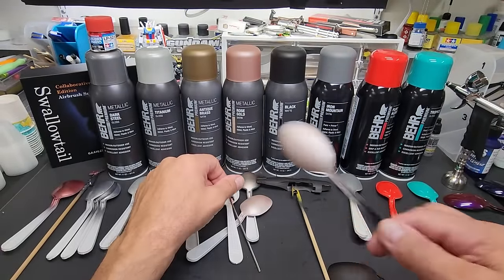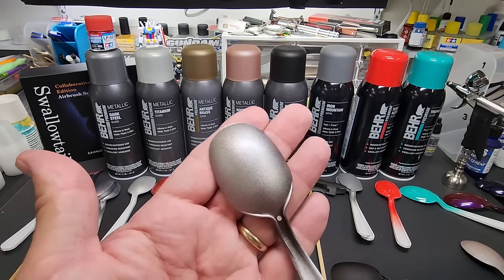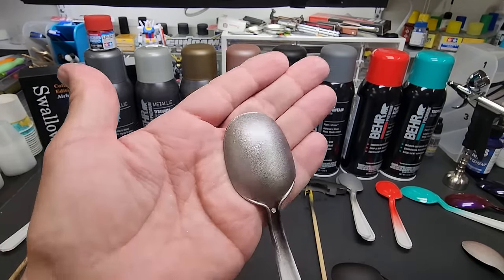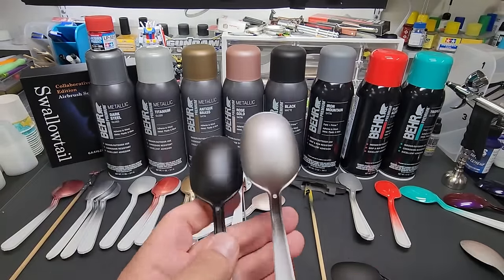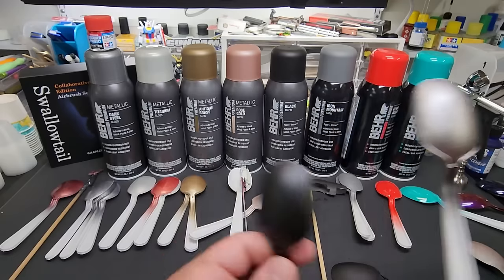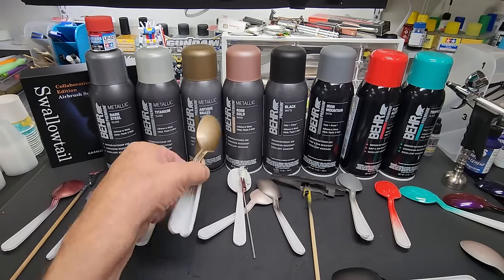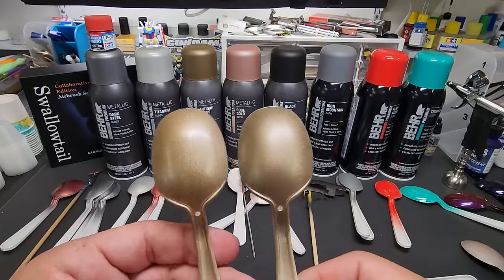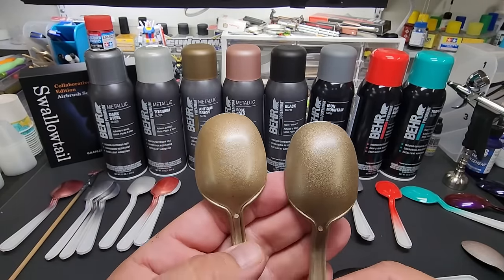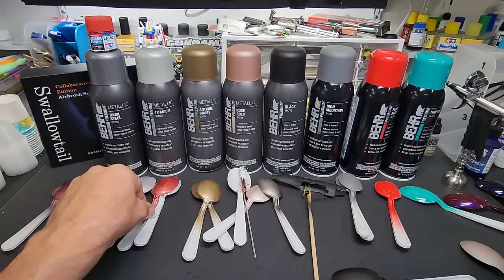So whatever the plastic is, I can't use it for testing unless I go ahead and put a primer on it. Now this is over black, their black spray paint. This is the rose gold on top of their black. And that's what you get there. Not quite the rosy color. This is the antique brass over gray primer over shiny white plastic. A little different look.